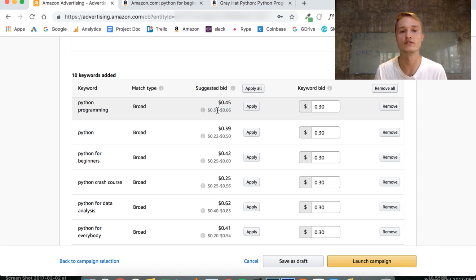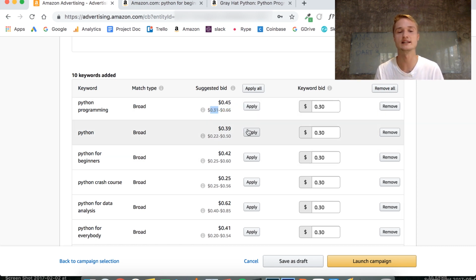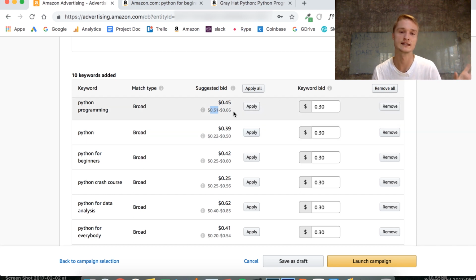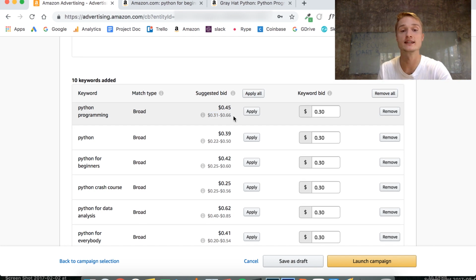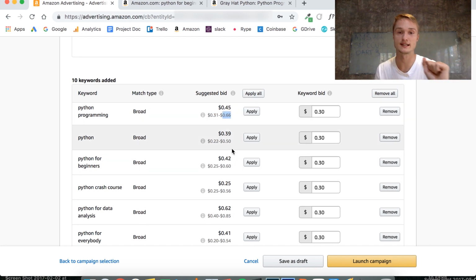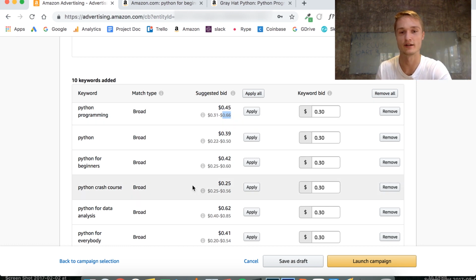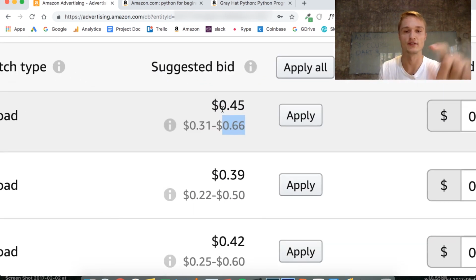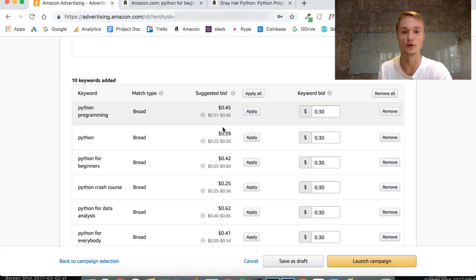If you fall below this range, your ad most likely won't get seen, or will get seen very rarely. And this is the upper limit. Actually, why don't I zoom in a bit? If you're hanging around somewhere here, your bid is in this range, then you're going to get shown the most out of all of your competitors.